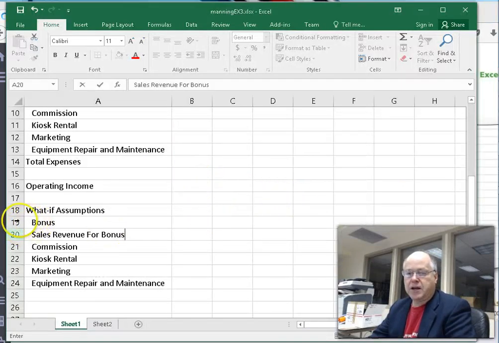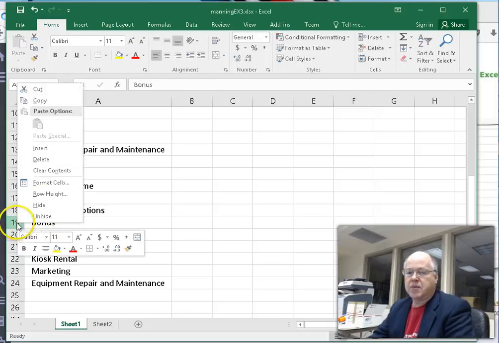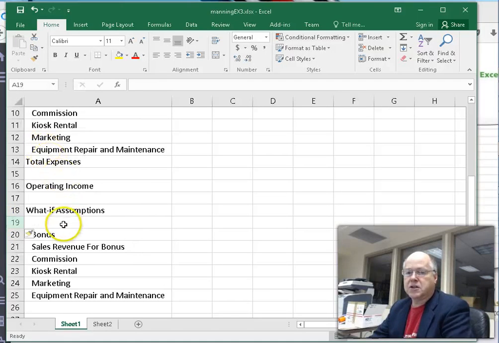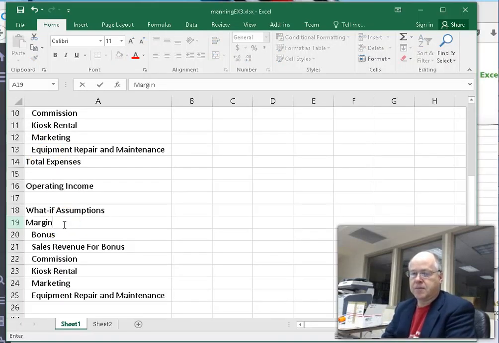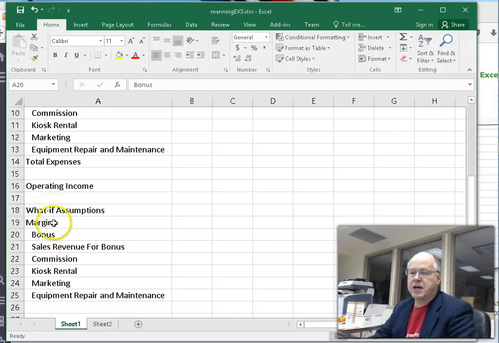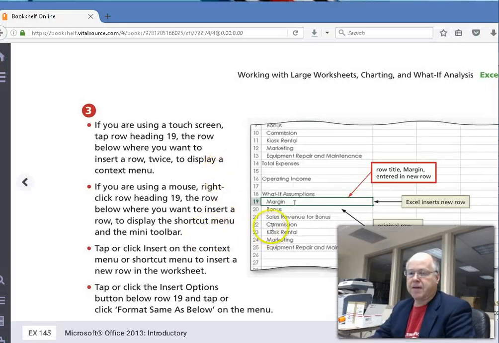So we're adding another one at the very top below the title, what if assumptions. Right click on row 19 and do another insert, and we're putting in here margin. And it's kind of annoying since it was below one that was not indented. It doesn't get indented, so I'm going to indent margin. And there we have margin.